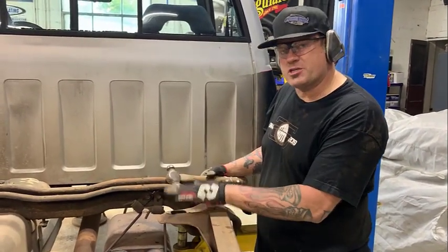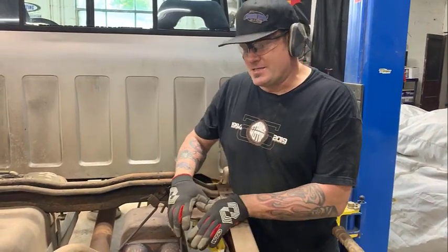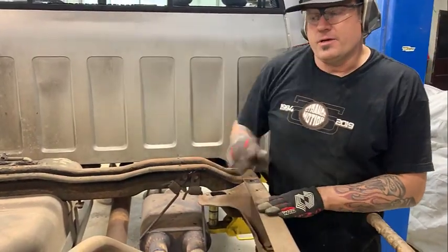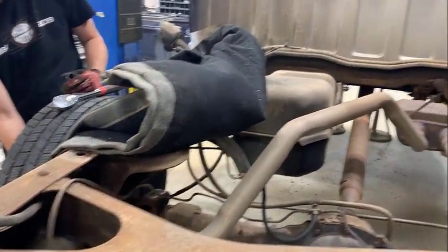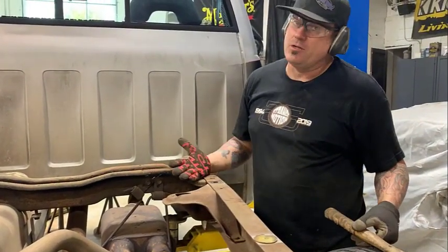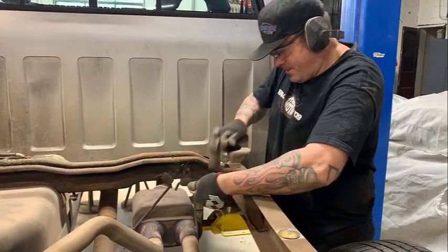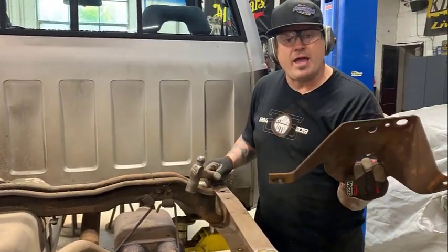The passenger front shock mount must be removed. The original suspension on these had shocks to keep the rear end a little more stable. The passenger one runs this way, and the driver's one runs towards the back. The upper driver's mount does not need to be removed, but the passenger one does. We cut the rivets and air chiseled them out. Only took a few minutes, might take you a little longer if you have to use an electric grinder and an air hammer, or a hammer and a punch. Might need some persuasion. There were three rivets holding that one on.